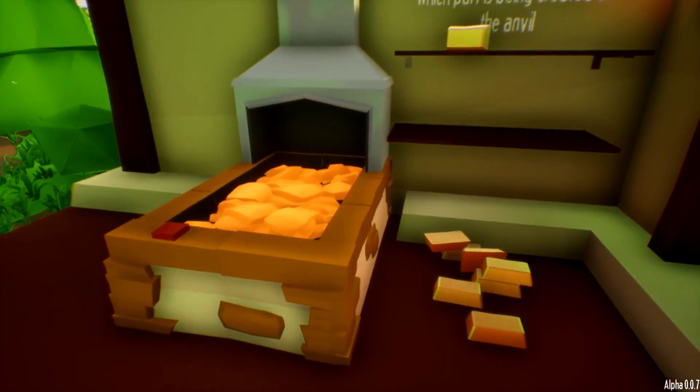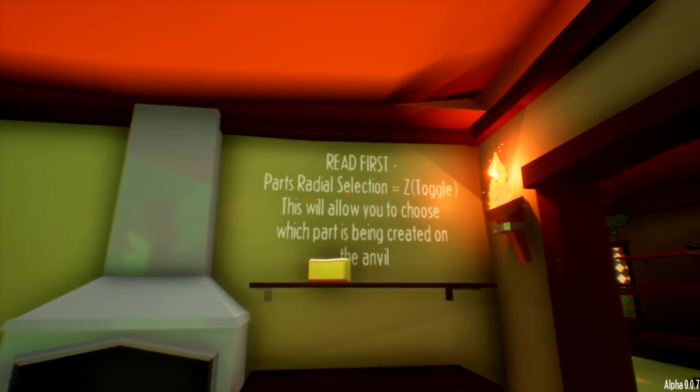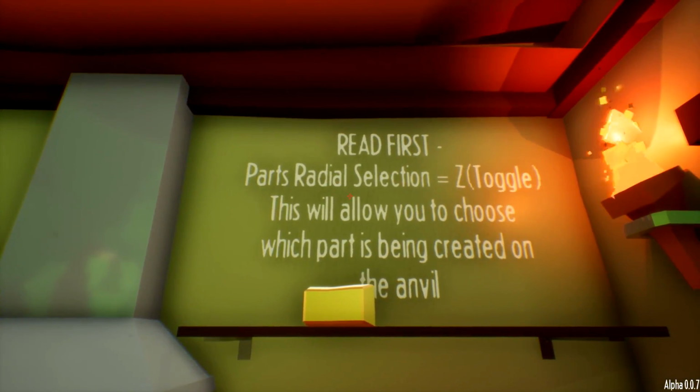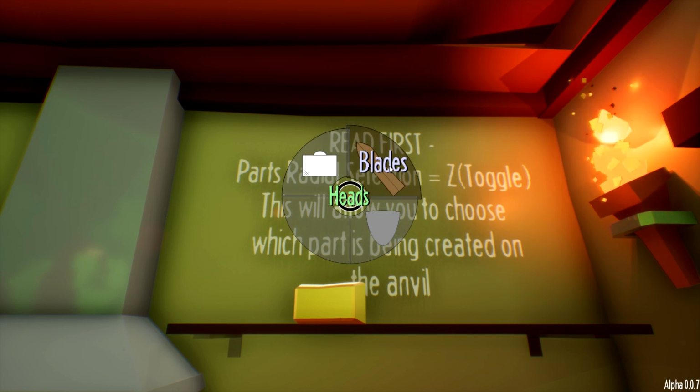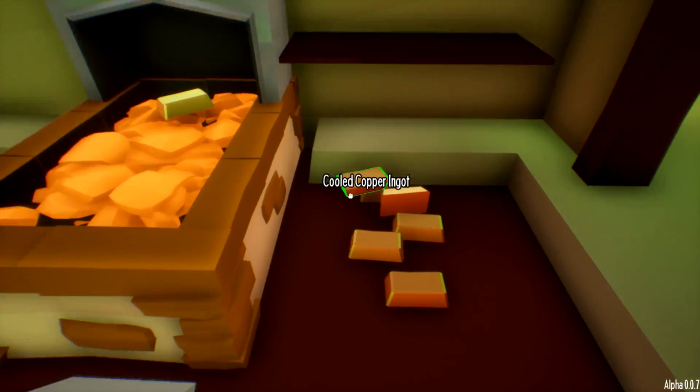There we go. So the forge has changed quite a bit. Not only is it outside here, we've also, let's see, what does it say here? Read first. There's a partial radio selection. Okay. Oh, now we can select if we want to make a blade or a warhammer. Oh, and a shield as well. Maybe in the next update we can select the shields as well. But let's go for the blades this time. I want to make an epic sword, okay?